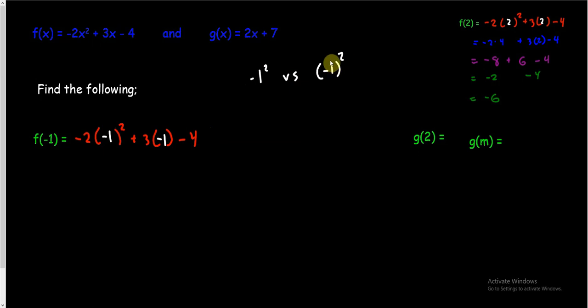Negative 1 in parentheses squared is negative 1 times negative 1, which is just positive 1. Negative 1 squared with no parentheses, even though you probably mean the other one, if you type it this way in your calculator, it'll tell you negative 1, which will blow some people's minds, but that's okay. That's why I want you to have parentheses, especially if you're going to use a calculator, so that you don't accidentally mess up the signs. Then I use either a calculator or careful order of operations. Negative 1 squared in parentheses here is going to be a positive 1.